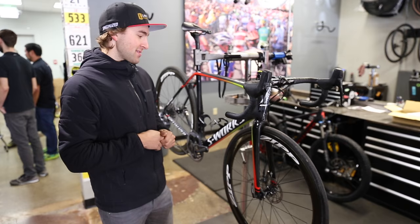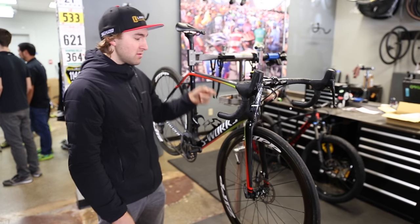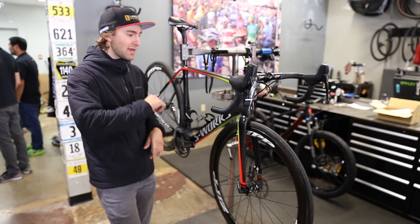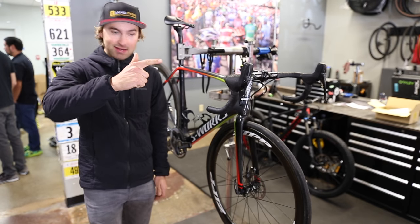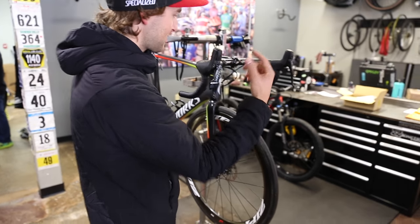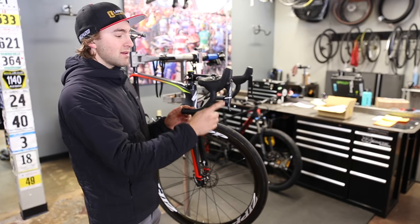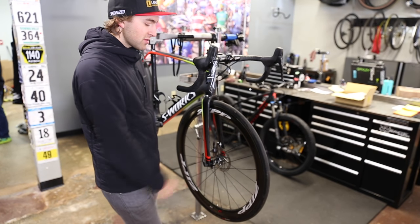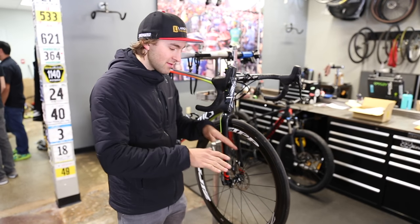Let's run through the bike. My favorite quote when riding this bike: that's a super awesome looking cross bike — it's not. This is a road bike, a Tarmac disc, probably one of my favorite riding bikes. Super fast, super agile, really fun. Quick, snappy, responsive bike, plus disc brakes, plus big tires, plus one chain ring. We'll start up front — we've got Zipp cockpit and a Force 1x drivetrain, no shifter up front, only on the rear. 303 disc brake wheels, carbon clinchers set up with the Turbo 28 tire — super comfy and plush riding, good for off-road adventures.